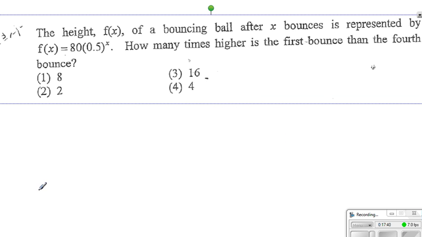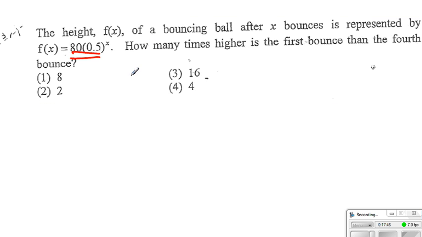All right, the next question here. So, the bounce of the ball can be expressed in this way. How many times higher is the first bounce than the fourth bounce? Then simply we just have to plug that into a calculator. Or we can actually just calculate either way. It doesn't matter.